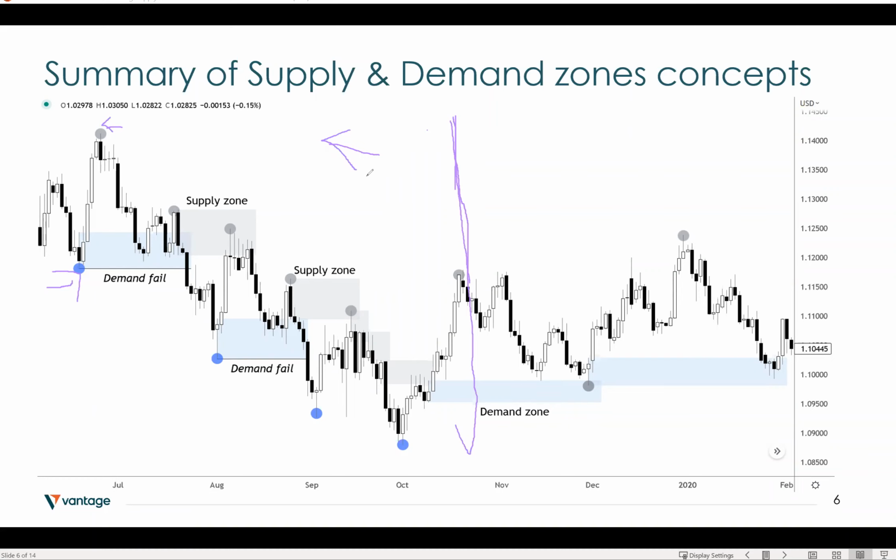After we have identified these lower lows and lower highs, this bearish market structure, what we want to know next is that in a bearish market structure, we're expecting the highs to hold. You're not expecting the highs to be broken. You can see each gray dot is lower, so the highs are holding. And the lows themselves would be the ones that constantly fail. That's the general thought process when you look at market structure and how prices are reacting on these zones.